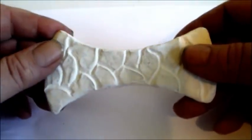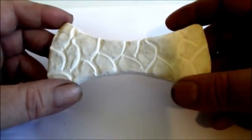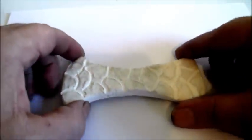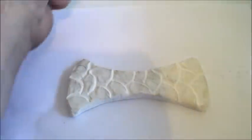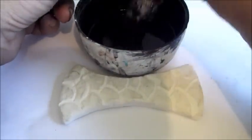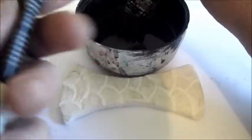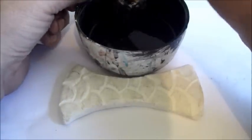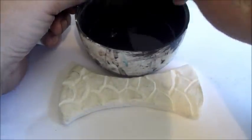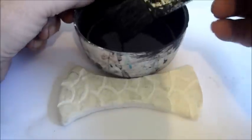And also, you don't want the paint and the wash that we're going to do for the finish to dry on it while you're working. What I did was I created a wash of black acrylic paint. One part paint and one part water, and then you have to mix it up really, really good. And it's best to mix it up with a brush.